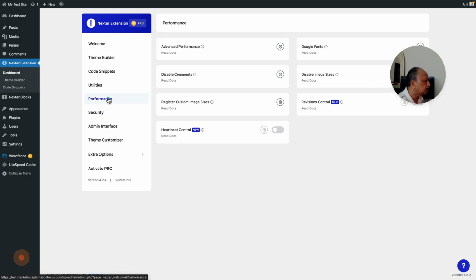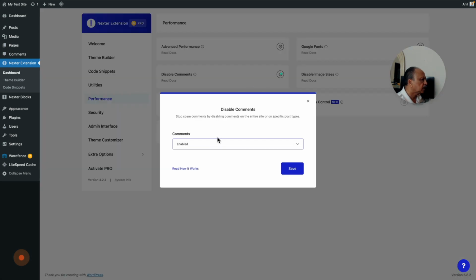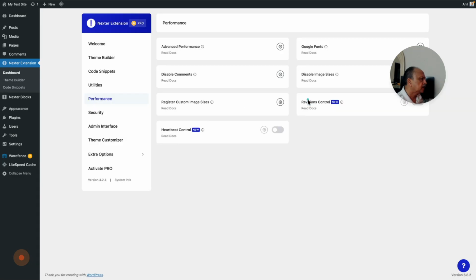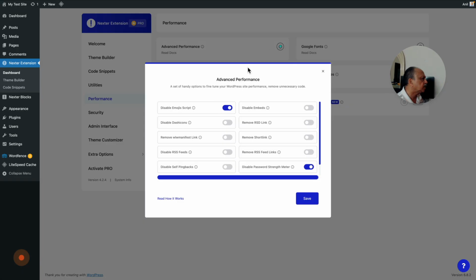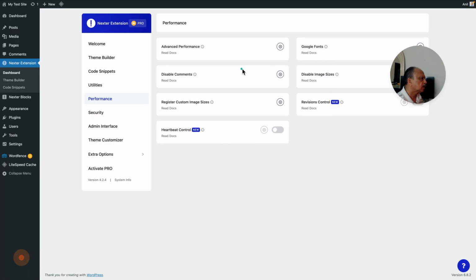So let's just click on performance, disable comments, disable everywhere, save, save, done. Okay, advanced performance, disable dash icons, save it, close it out, and then let's just complete the workflow.